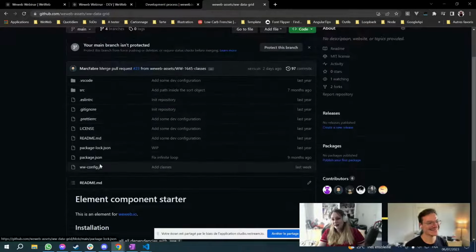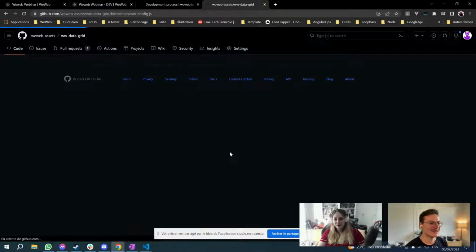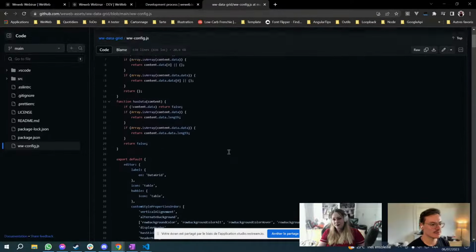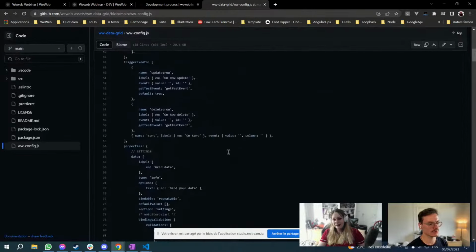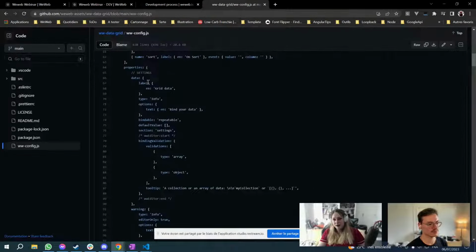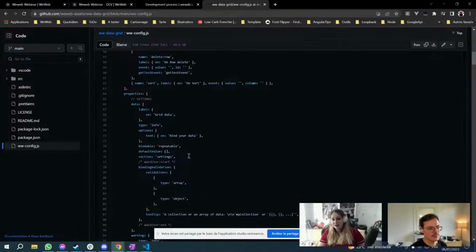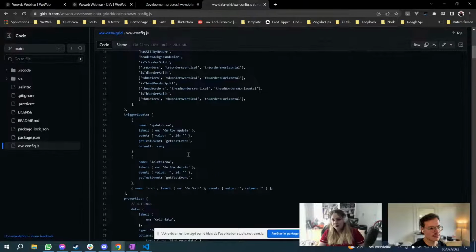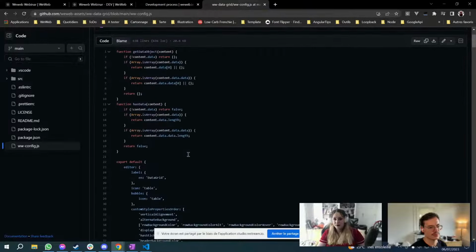I can take a look at how it works for the data grid, for example. I see that the data grid has a property data, with a bunch of properties, and this is exactly what I want. So I will just take it, and we will see how we can use it.